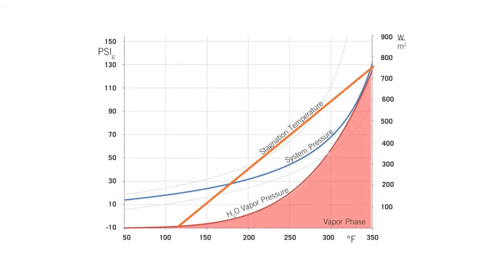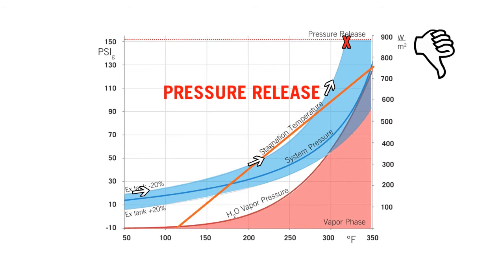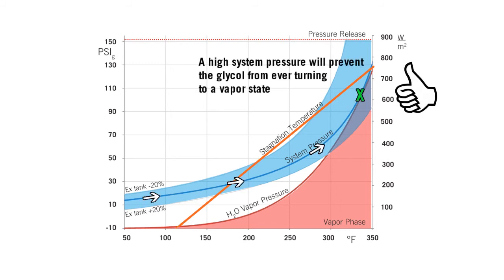The following graph illustrates how to keep the solar fluid within liquid form. For this example, we will look at the stagnation temperatures for an ambient air temperature of 80 degrees, a 50 percent HD glycol-water mixture, and any insulation value. The dotted line at the top of the graph represents the system pressure relief valve set point. With an expansion tank undersized by 20 percent of nominal value, the pressure relief will open at a temperature of 325 degrees. Oversizing the expansion tank by 20 percent of nominal value will cause the fluid to flash to steam at approximately 300 degrees. If the expansion tank is sized at nominal value, the system pressure will increase within operating limits and ensure system pressure is always above the vapor transition pressure, even at stagnation periods.